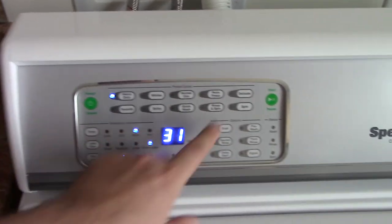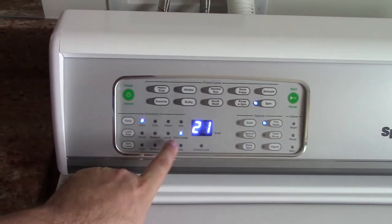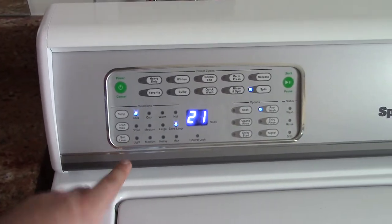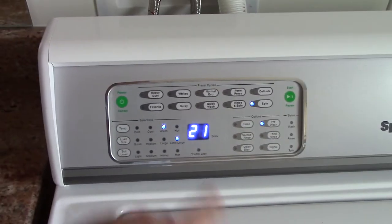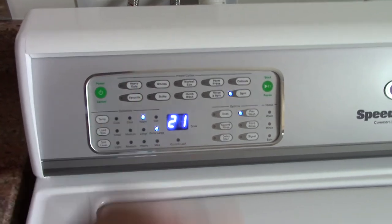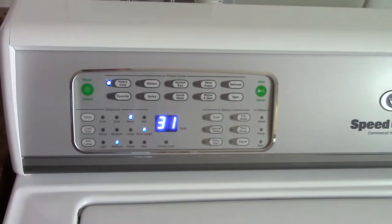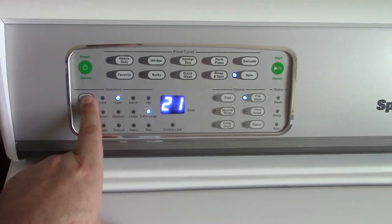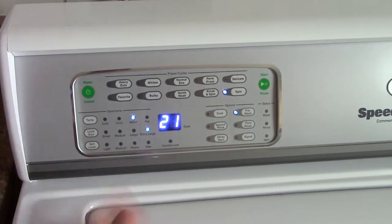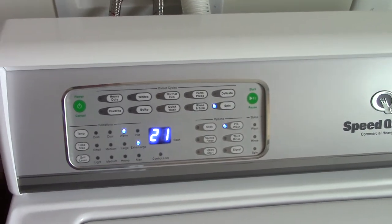Then what you would do is go over to spin, select pre-wash, and whatever water level you're using, just put it back to that. And in this case, since you want to rinse your laundry in warm, set the temperature to warm, and then hit start. Whatever water level and temperature you have it set at, that's what it's going to do. So once the machine is pretty much done with the first spin, you cancel the cycle, go over to spin, select pre-wash, then set it to warm so you can do a warm rinse. You could even do a hot rinse if you want, but to my knowledge, even back in the 60s, that was never used. Then hit start and it's going to fill up with warm water for the rinse.